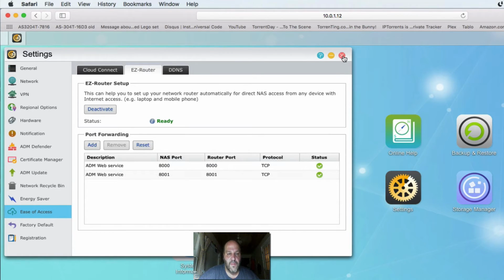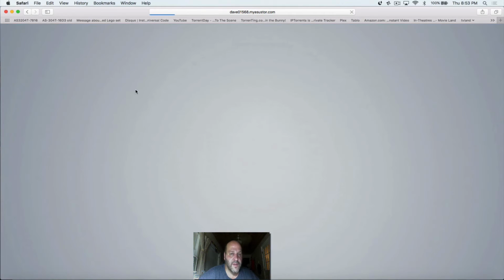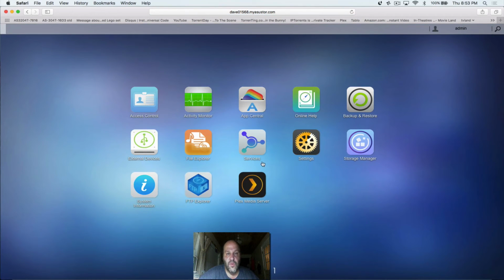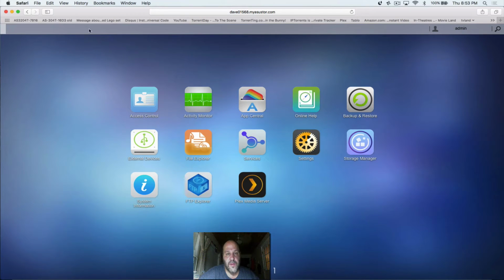Now what I meant by outside of the home, so say I have my other router here, I have a shortcut up here, and you pretty much click it here and you can load right into it. This is over the internet. See, it says Dave 01568. That's my older Asustor at my Asustor, and it automatically logged in because it remembered my password and stuff like that. But you can have it set up where it doesn't save your password in Safari, you know, whatever. So we have the other one here, and we're in. This is wide area network connecting to my NAS at home.